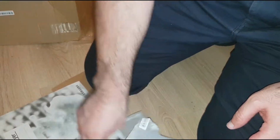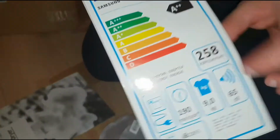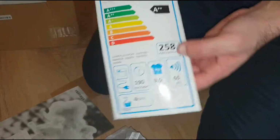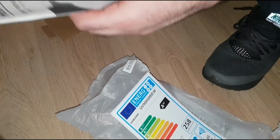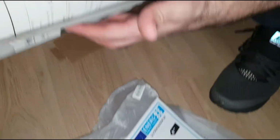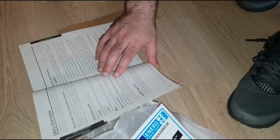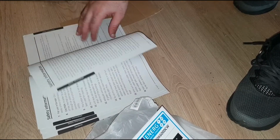So heat pump dryer. Now I believe this is supposed to be an A++. What do we have here? Yeah, A++. Efficiency. Heat pump dryer. You need to find out what that tray is for. Yeah. Just safety information.